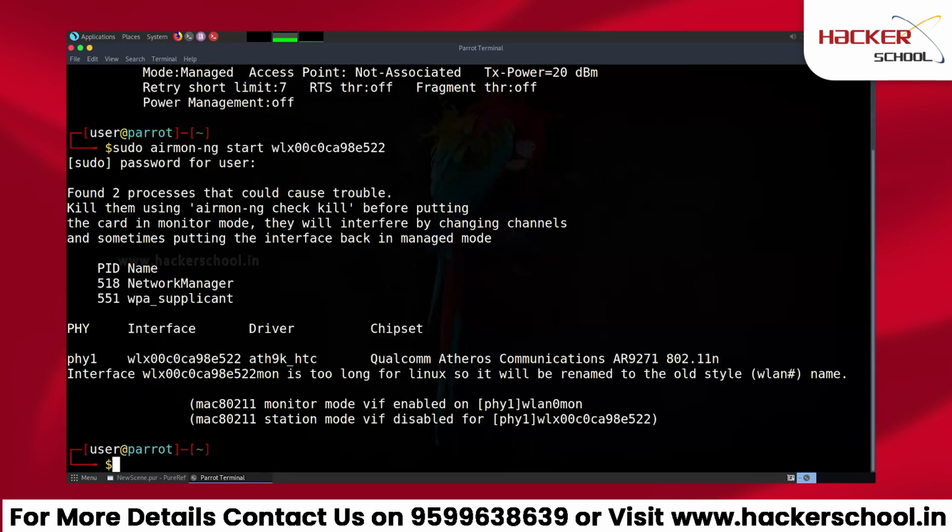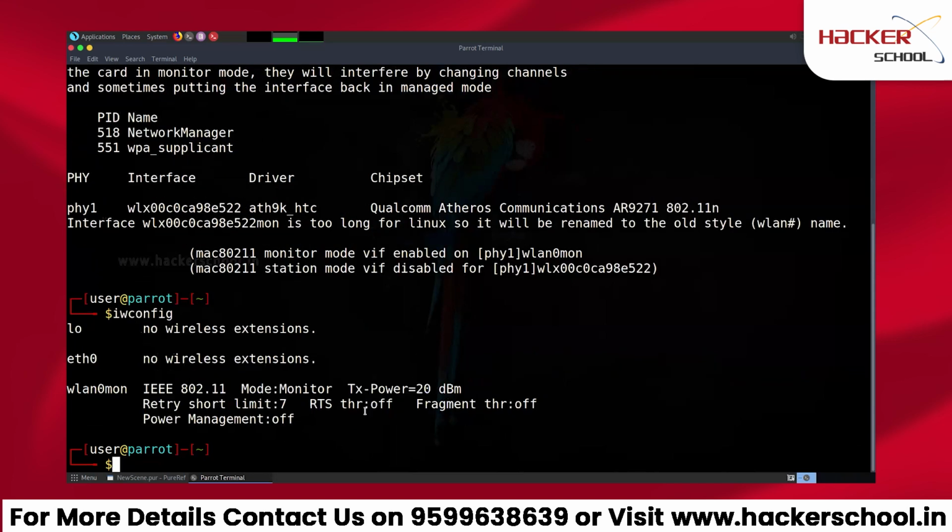Within a very short time, it completed the job and configured this card on monitor mode. Now it enabled the card on monitor mode with a new interface name as wlan0mon. There are certain processes that are conflicting with it. It killed those and then enabled monitor mode. Now if I run iwconfig, are you seeing that the mode changed? Now the card is on monitor mode. So once the card is on monitor mode, you will not be able to see any Wi-Fi option. Why? It is on listening mode now. It cannot give you an internet connection, right? It is just to capture anything that is in range.